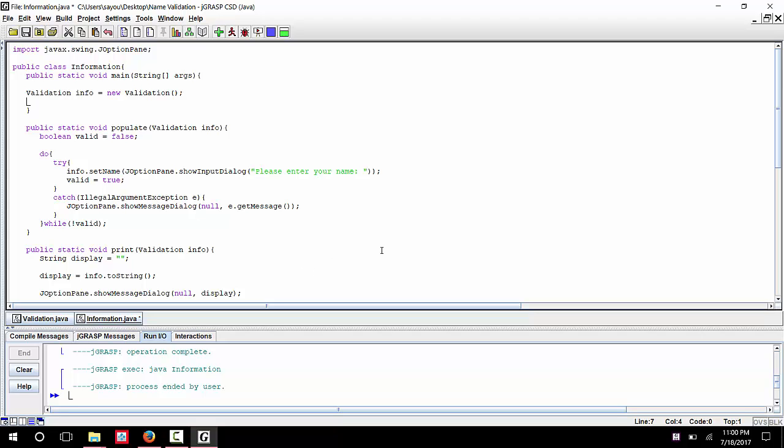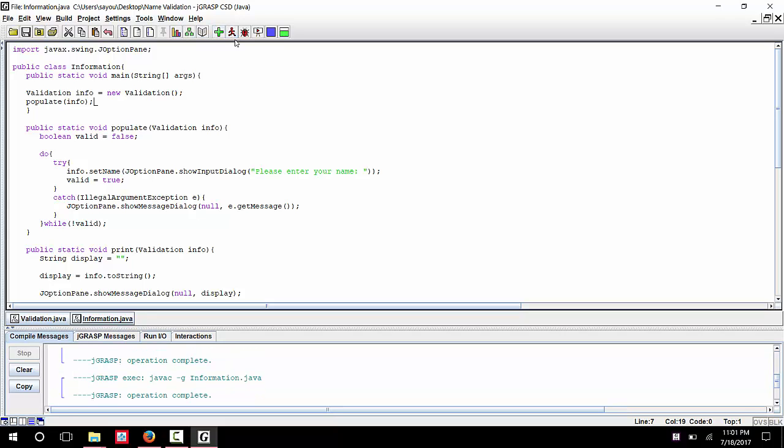With programming, one small mistake and you're just like, what is going on? What it is, is the fact that I did not mention my method in my main method. So I'm actually supposed to do that, or else this method is not gonna run. So I'm supposed to write the name of the method and then its parameter, and then now let me run it and make sure everything is good.